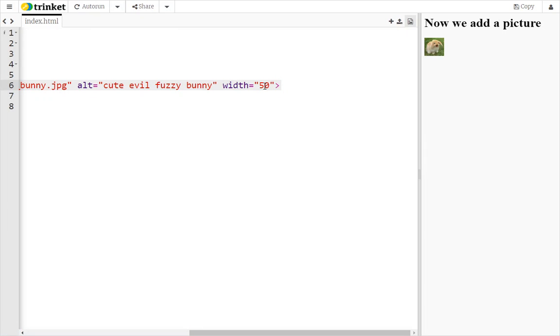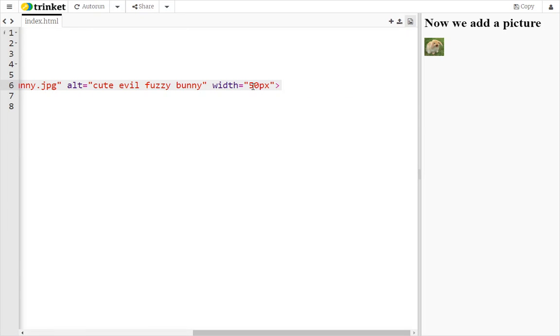And it's pixels. For standardization, I like putting the PX there. You don't have to, as you notice, but it's good practice because sometimes you do. So a lot of the stuff I'm going to show you is because sometimes it works, but there are a few times that if you forget that, it won't work.